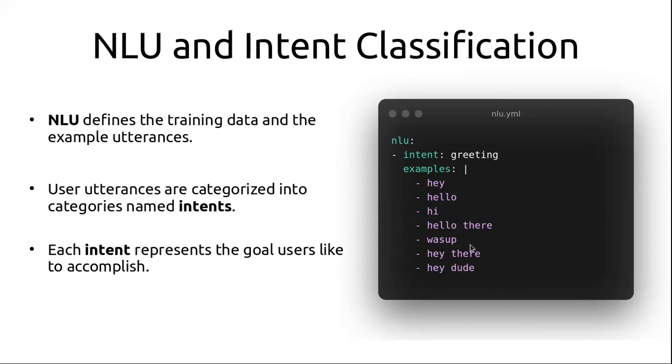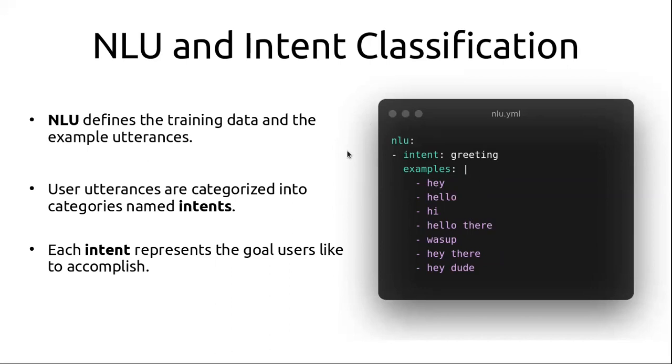And you can see here, all these utterances are categorized into a category called intent. And this intent has a name. Of course, you can give it any name you want, but it's preferable to have a name that matches what the user wants to accomplish with that intent. As I said earlier, this will greet the user. So that's why I call it greeting.